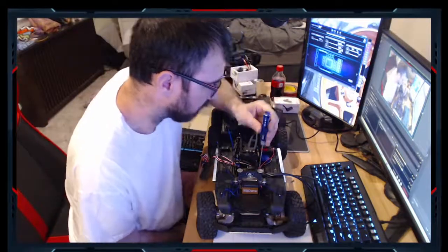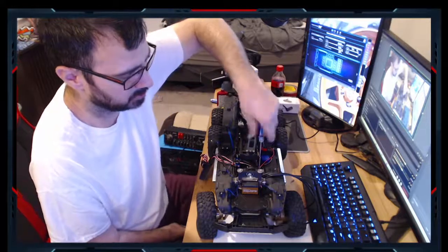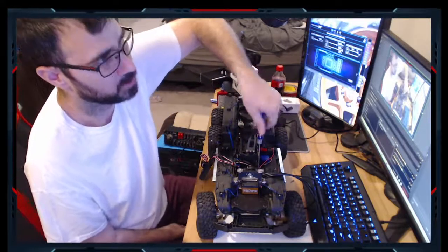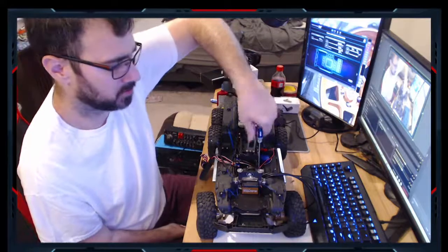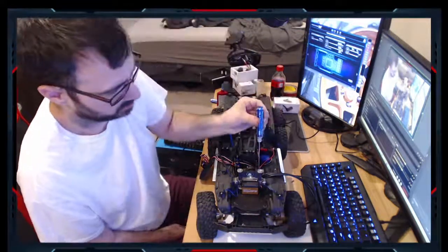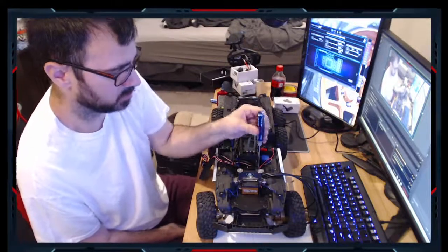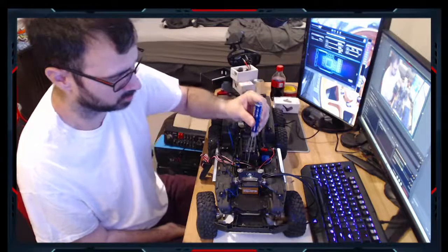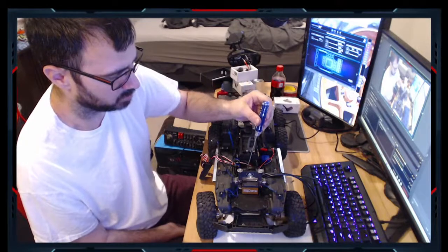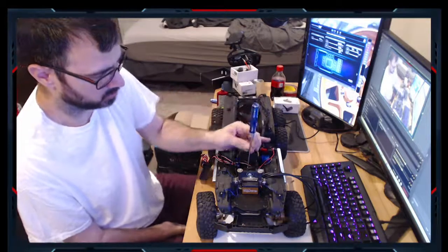Apparently, this is a great motor for this 6x6, especially once it's heavy like this. It's because when you just engine brake it going downhill, it tries to push the other direction of the motor spinning, so it'll literally just stall. So you can stop and it won't keep rolling. Kind of one of the things that sold me on this motor.